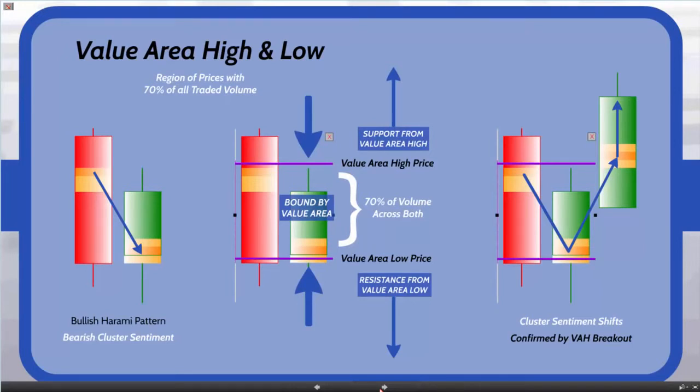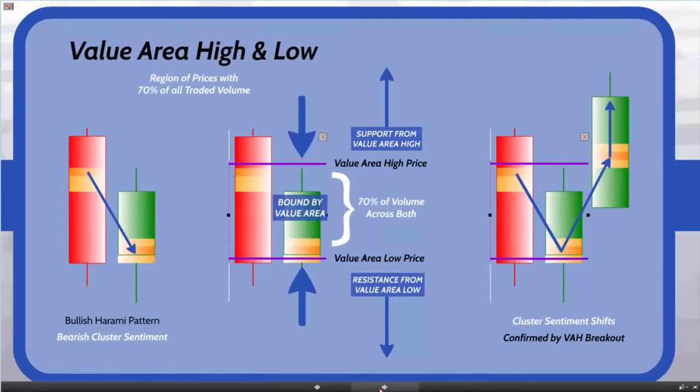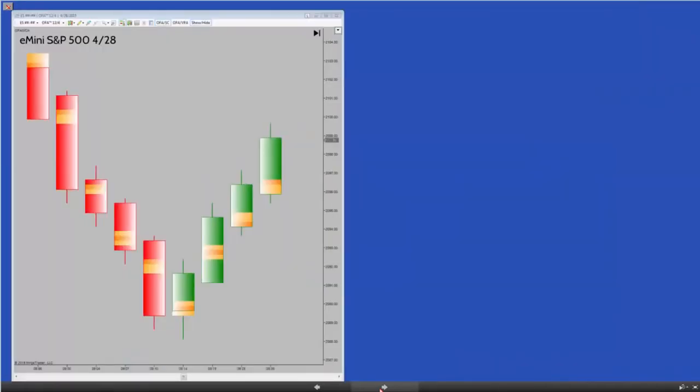So let's dig back into some real charts. This is the ES again, this time from April 28th. We have a steep decline and we have that harmony at the low, right? But the reversal period doesn't confirm with a reversal in the cluster sentiment. The next period, it's not in our candle pattern, but we finally do get a shift in sentiment from the clusters. It's just a little late and 4 or 5 points off the low, which would mean a pretty big stop if we weren't using our amazing hindsight trading powers like we are right now.